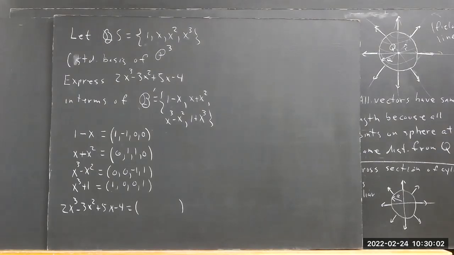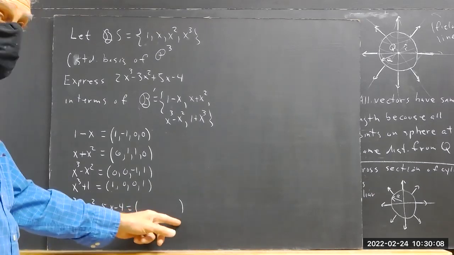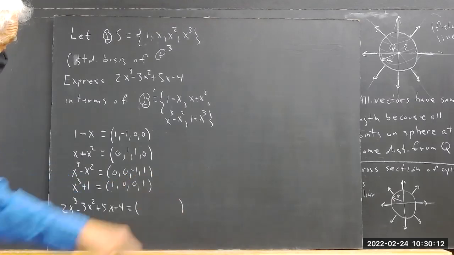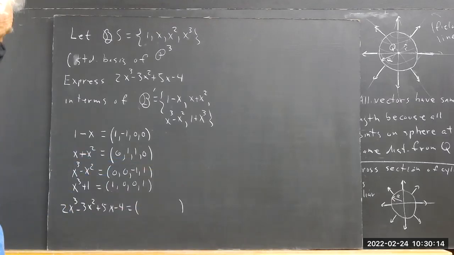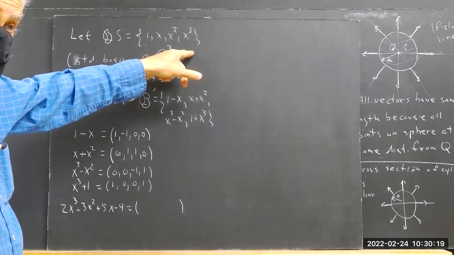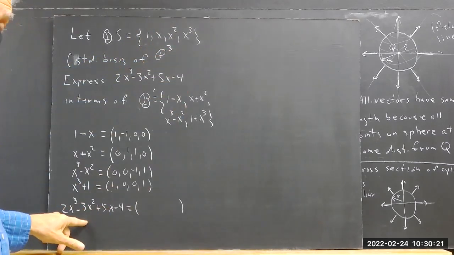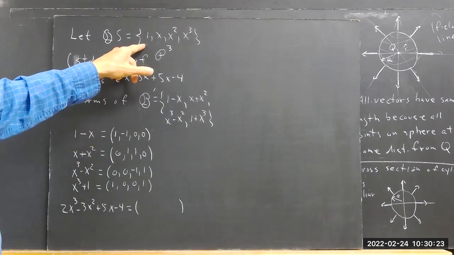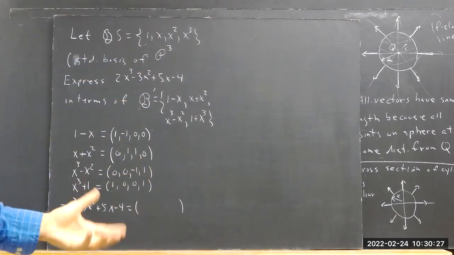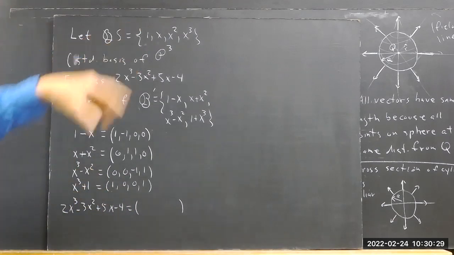Okay. So again, as I think I said to almost everybody, the question of how you express this as a four tuple, an ordered set of four numbers, is simply how many of these do you need, how many of these, how many of these, and how many of these to get this. And well, we start with this one, right? If we're going to do them in order so we don't get confused. It'd be a disaster if we mixed up our order.